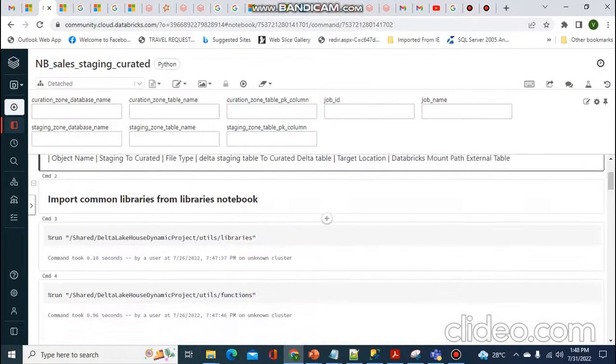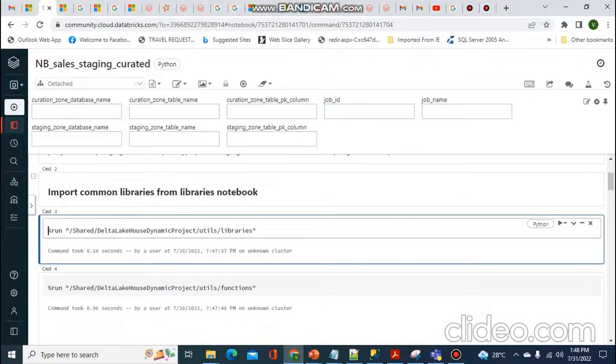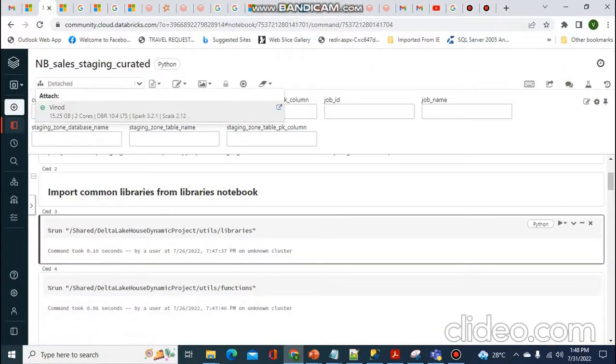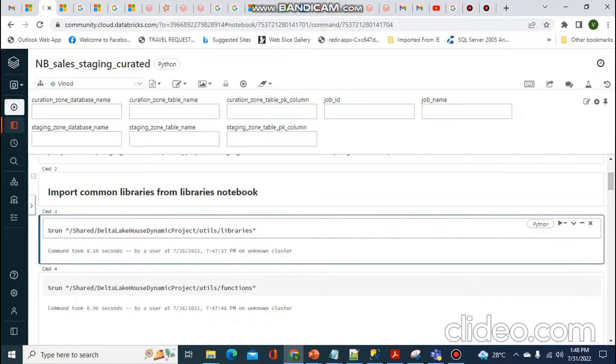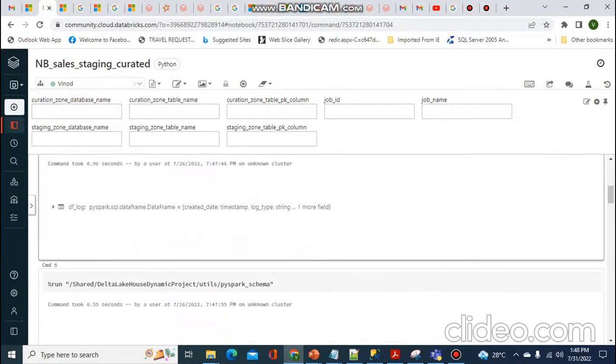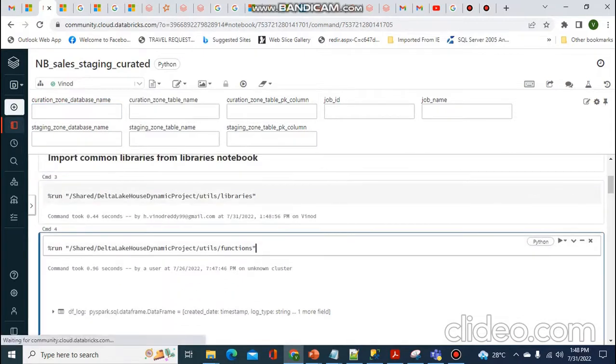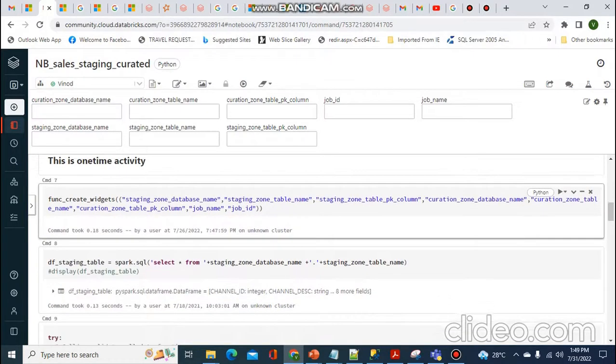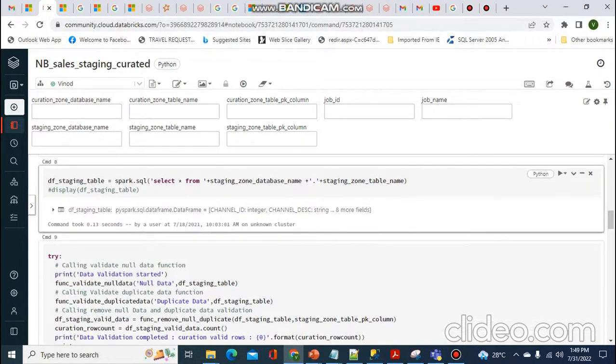As I already told you, we'll be fetching all the libraries and functions required in this notebook, which are created in the utilities. Once it is imported, we'll have these widgets set one time. If we are passing the database name and table name dynamically, we'll do a select star from database name dot table name and store it into a data frame.